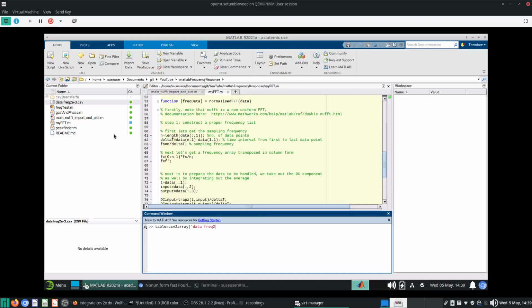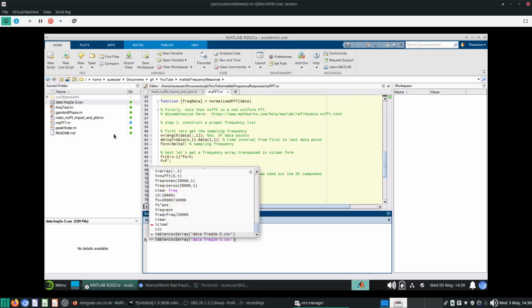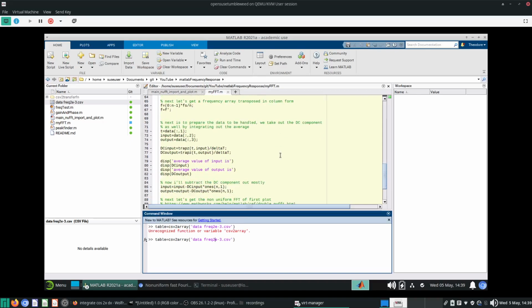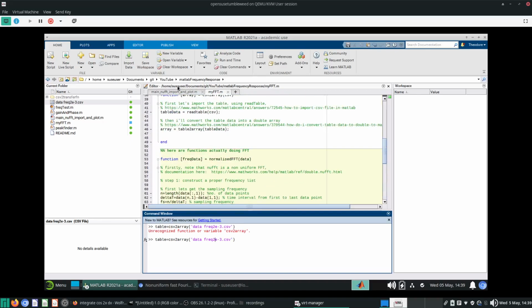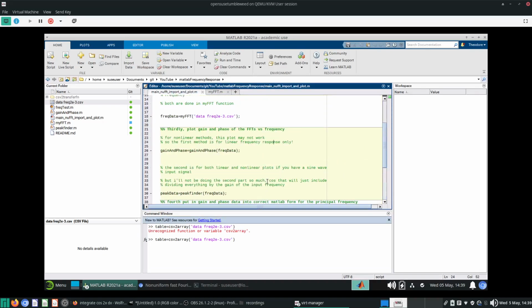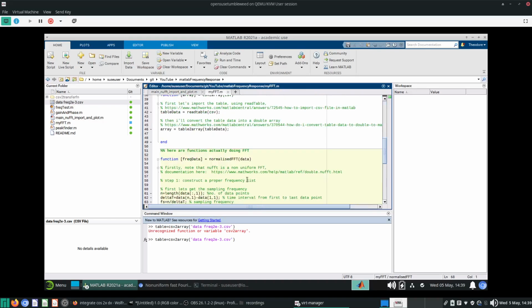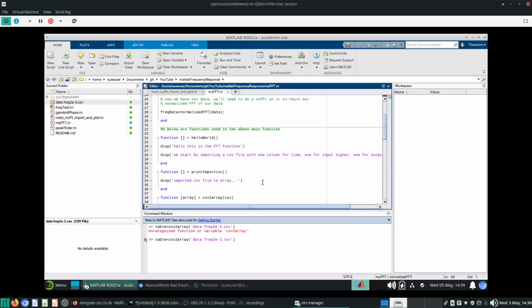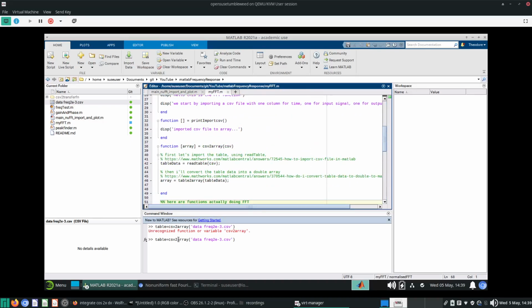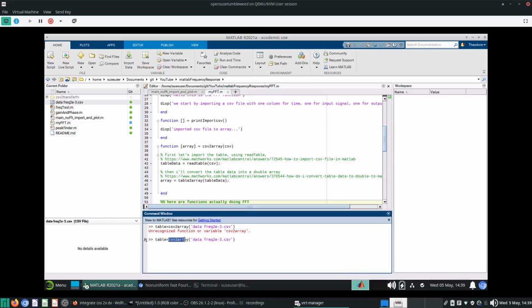CSV to array converts a CSV file into a table because there's some text in there. I kind of forgot the syntax. Yeah, the first thing is to do something called readtable.